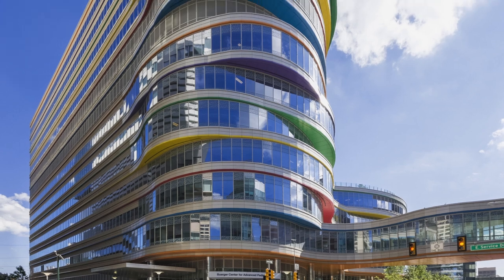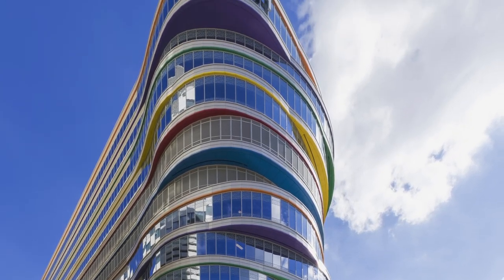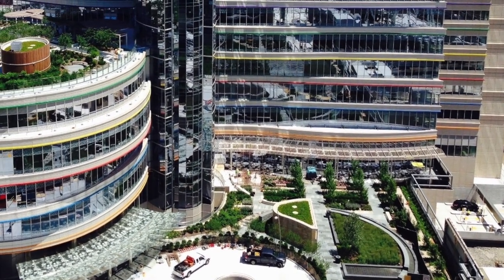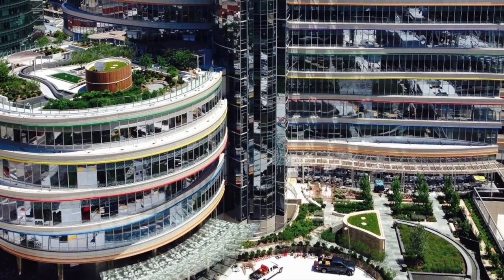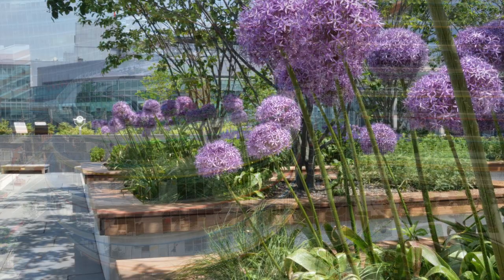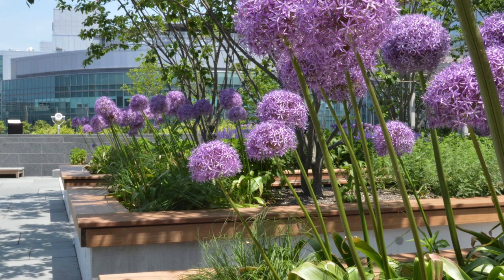The curving, colorful exterior is stacked to create an undulating, playful form and features two intensive green roofs: the three-acre Berger Plaza garden at ground level with a five-level underground parking garage below, and an innovative new multi-purpose rooftop garden crowning the six-story wing that provides therapeutic activities and respite from the hospital. Small structures on both the plaza and the sixth floor are also topped with extensive green roofs.